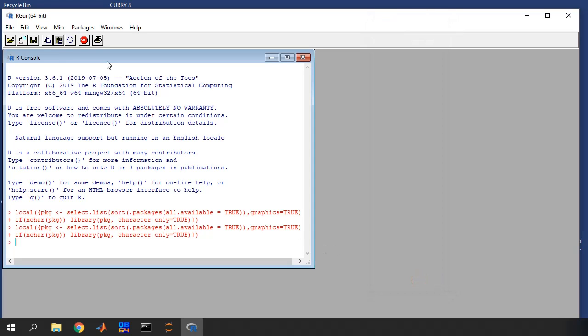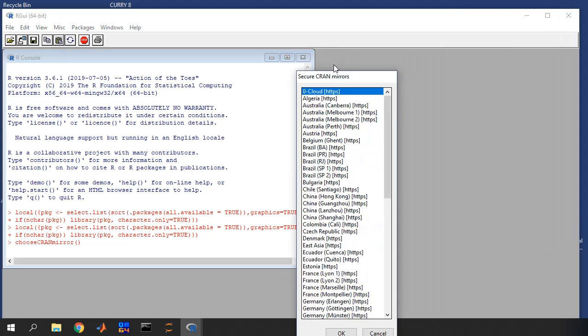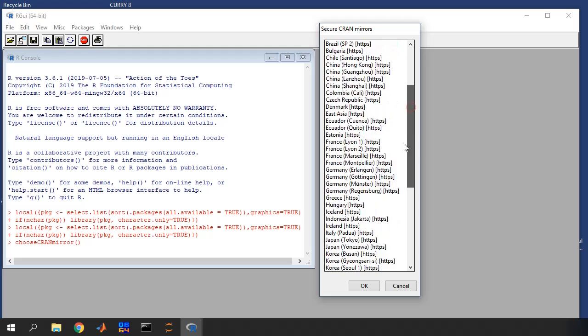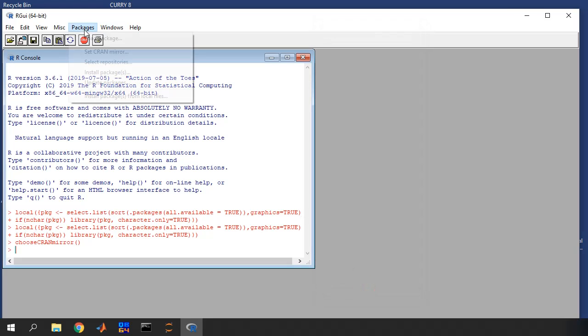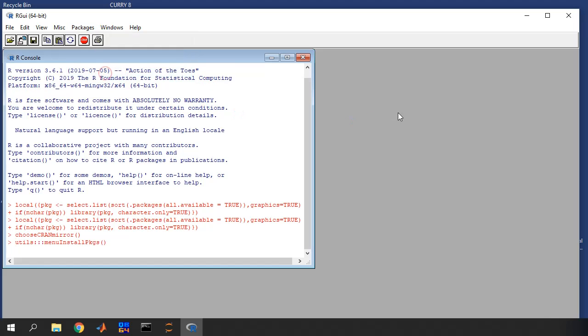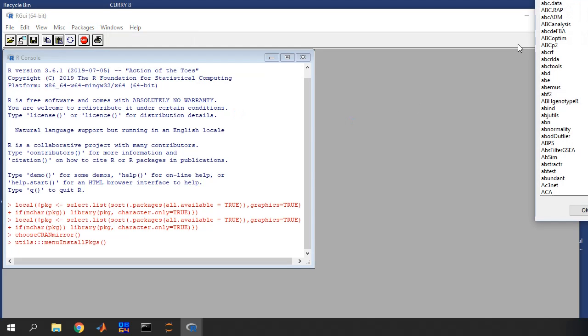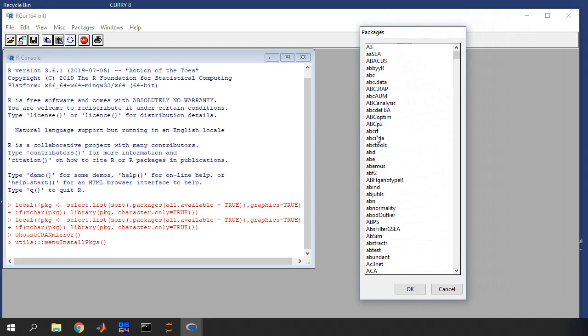So, a few that I want you to install. afex, you saw me install that before. I want you to install that for doing analysis of variance. The next package we'll install, first I've got to select my server. It looks like that. And we're going to install some packages, right? This is how we do it.